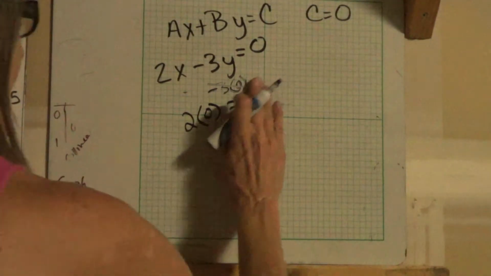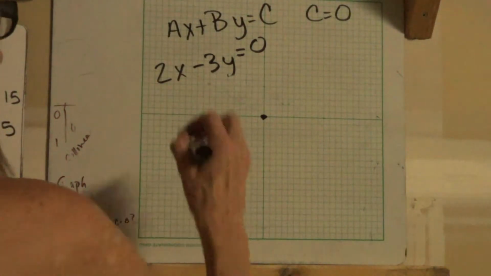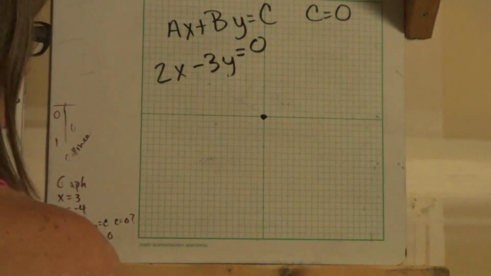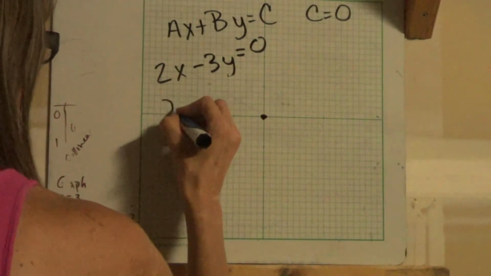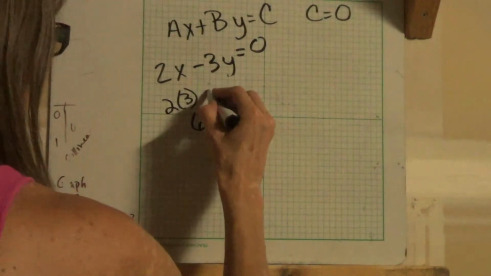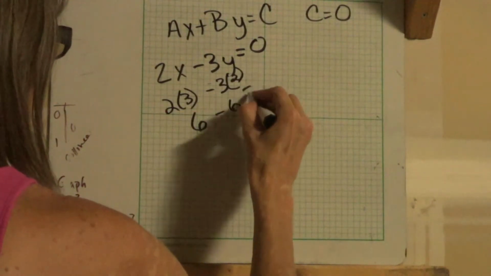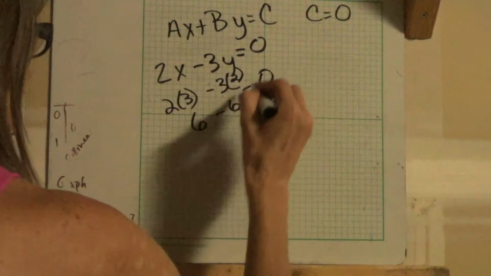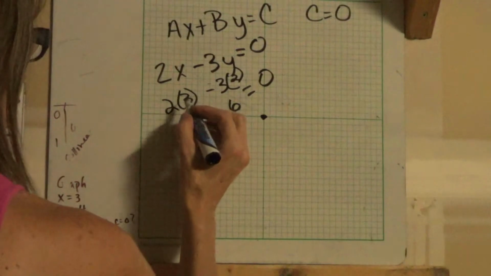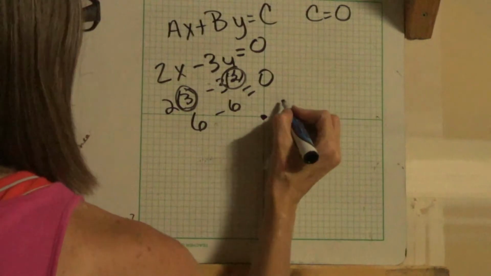You don't have other points. So in this case, we need to plug in some other points here. Let's go ahead and plug in when x is, let's say, when x is 3. 2 times 3 would be 6. Now the reason I chose 6 is because I knew that 3 times 2 could equal 6. And that gives me that it's equal to 0. So we know it went through at 0, 0. Now we know that it also goes through at 3, 2. So over at 3 on the x, up to 2 on the y.